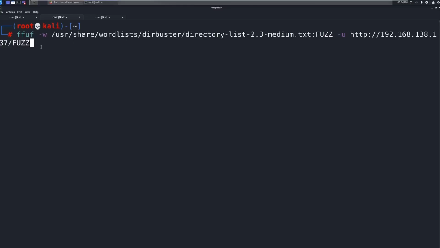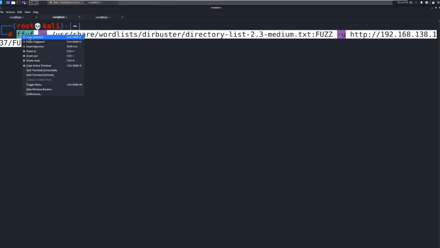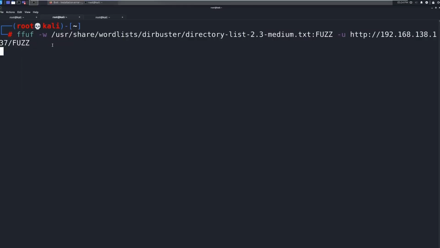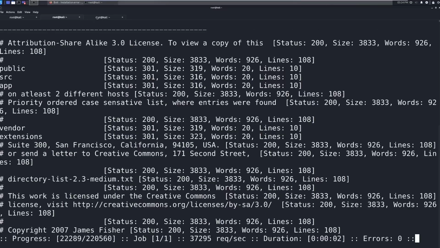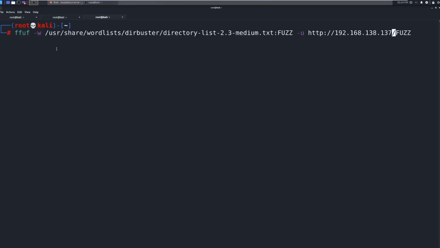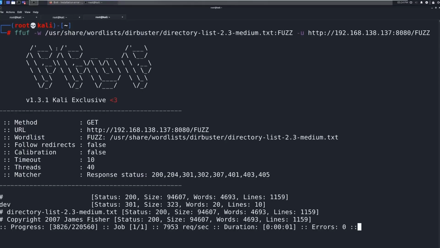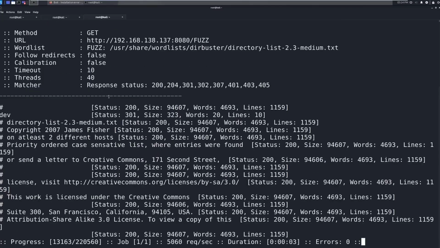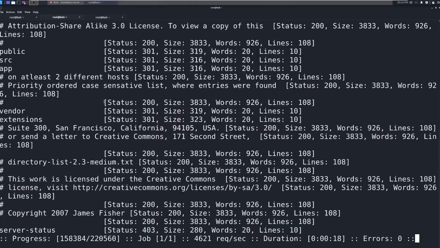/fuzz. Now, before you hit enter, go ahead and copy this. It'll make life easier. Hit enter, let that bad boy run, come in here, paste again. And all we're going to do on this one is put 8080 at the end of it. So we're going to fuzz against 8080 and port 80. And we're going to let these run a little bit, okay? So we'll let these run, perhaps finish, see if we can get anything of interest out here.